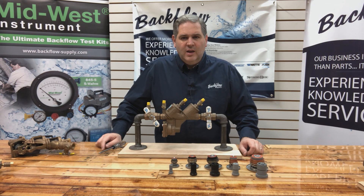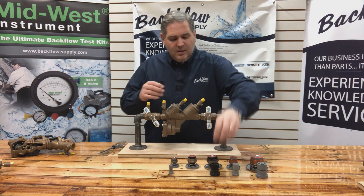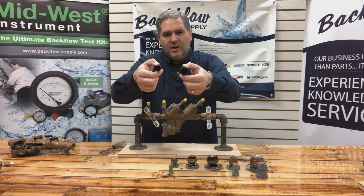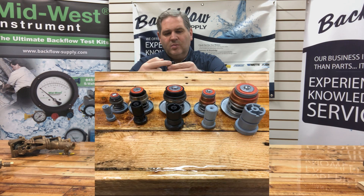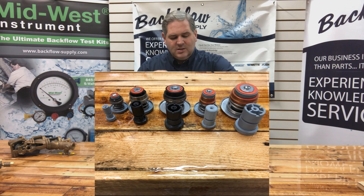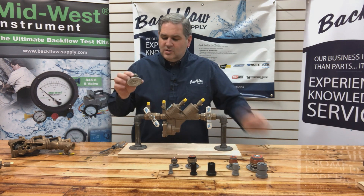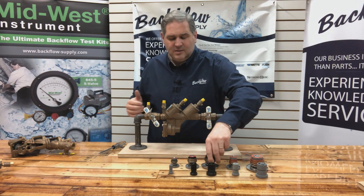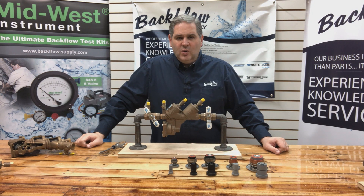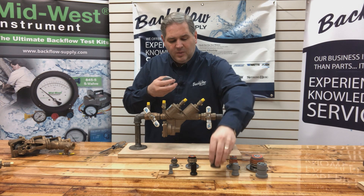The freezing problem in the relief valve happens in sizes two-inch and smaller, but it's only on the one-inch that I've seen the cover plate bow. On the inch-and-a-quarter, inch-and-a-half, and two-inch relief valve stems of the RP-4A, they've got a hollow spot in the center and four little notches around the base that connect to the metal plate. Water can still get in there, and unless you take this relief valve stem out in the wintertime and shake it to get the water out — or better yet, remove the screw and the plate to make sure the water is out — you may find that the stem freezes and breaks where the screw goes into the relief valve stem.